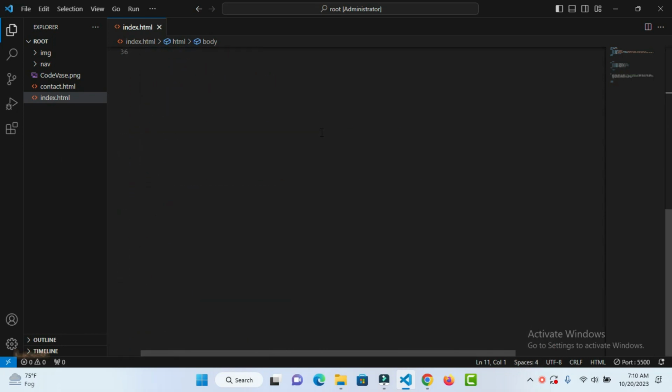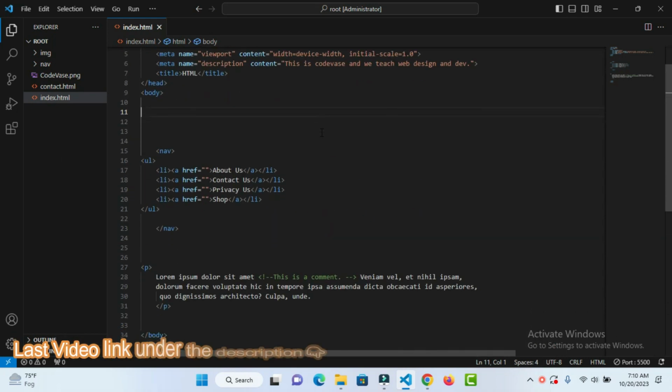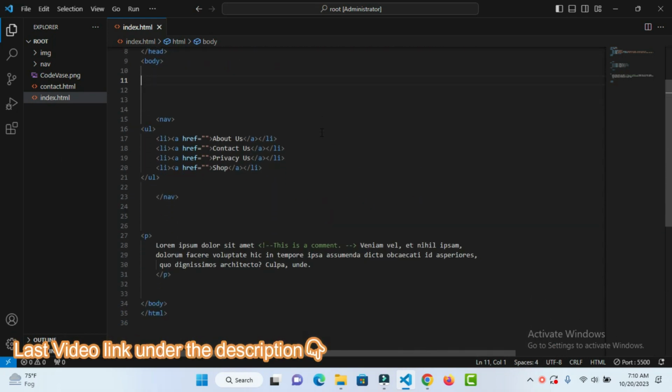And don't forget that in our last tutorial we treated HTML comments. I will say that HTML comments are used to document your source code for easy debugging. You get? So that's what you can use HTML comments to do. It is not seen in the browser. When you write your HTML comments, you cannot see them in the browser. So that's what we treated in our last tutorial.